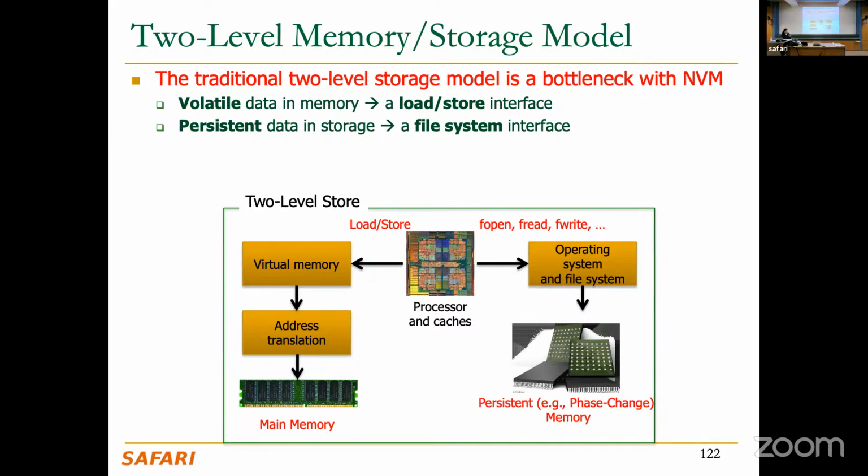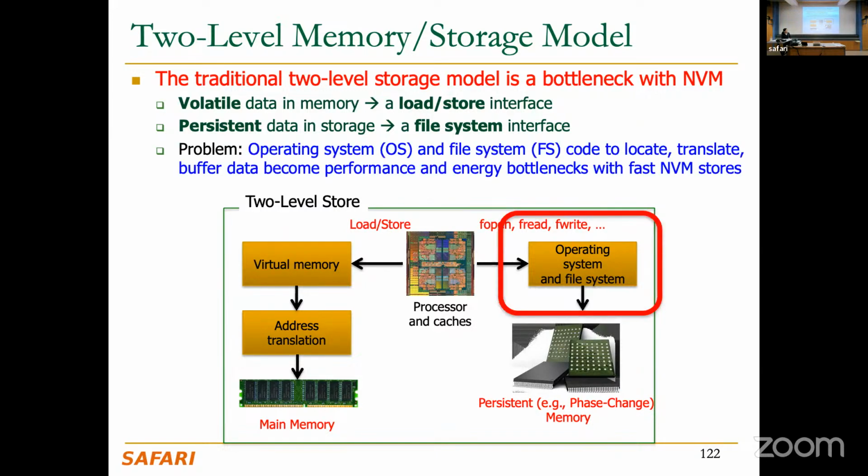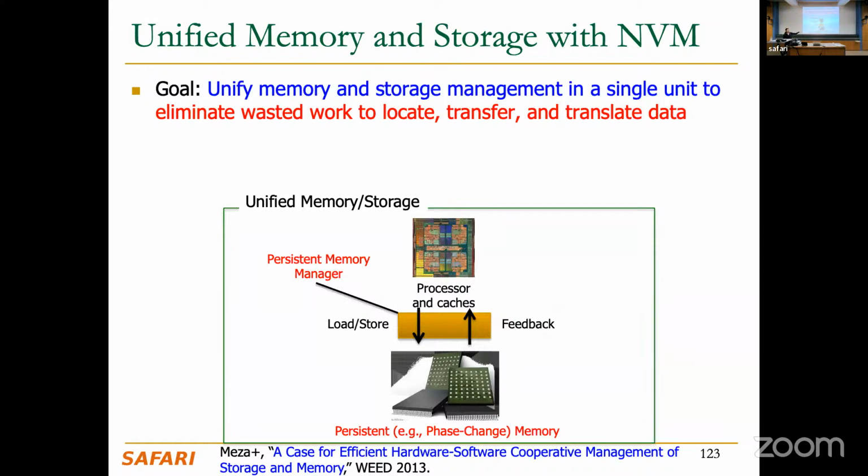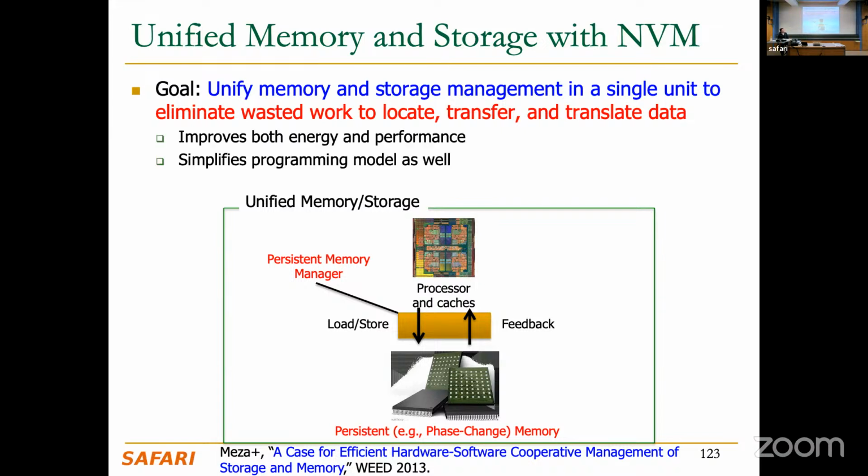So what we want to change now is to unify the memory and the storage, so we can provide one unified interface. The goal is to unify memory and storage management in a single unit to eliminate the wasted work to locate, transfer, and translate data. To do this, we can improve both energy and performance at the same time, and we also can simplify the programming model.